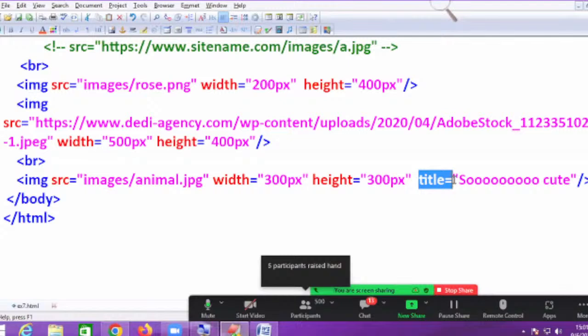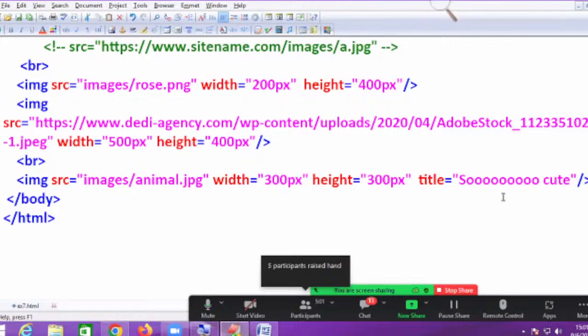If it is scenery, sir, whenever the mouse pointer is placed on it, it displays the scenery name, the location name. In online shopping, the prices are displayed obviously. So the title attribute is used to provide additional information about images. We can type anything inside that, no problem.